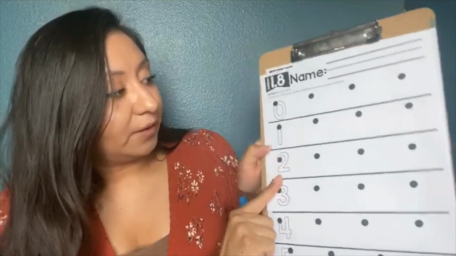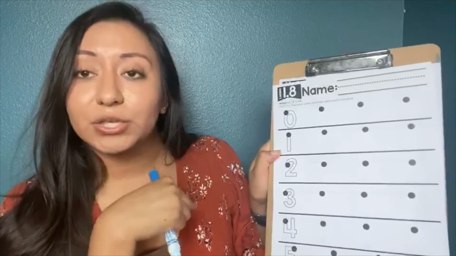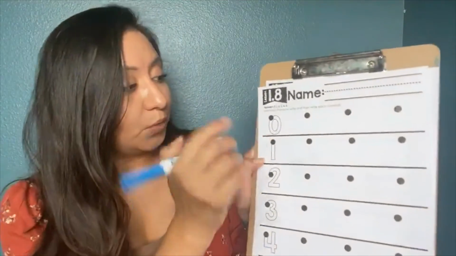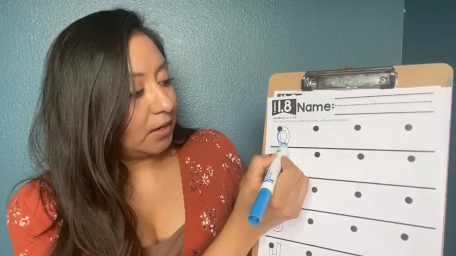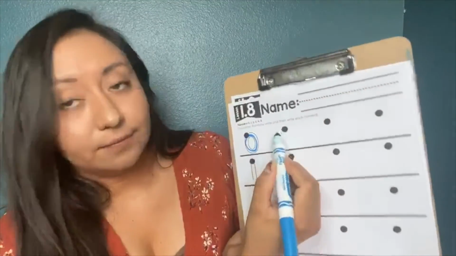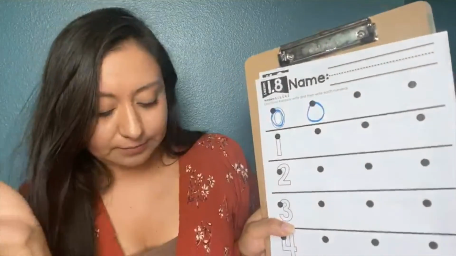All right. Now the other sheet that you can choose to do is this one. So after we put our name down, we're going to do rainbow writing. But the numbers aren't there. That means you are going to write the numbers on your own. So this is really good practice, okay? All right, so remember, 0, we make an O, and then we're done, okay? So I'm gonna show you. Make a circle like an O, and then you're done. Go do that for all of them and use different colors, okay?